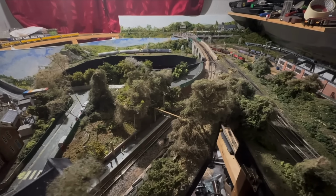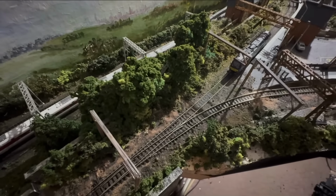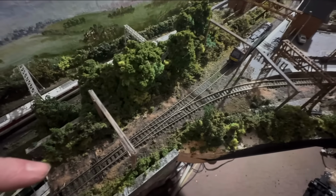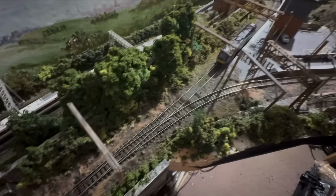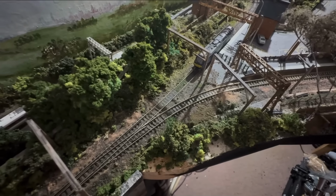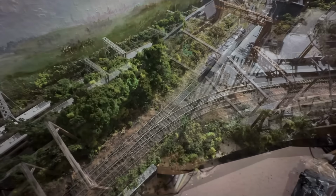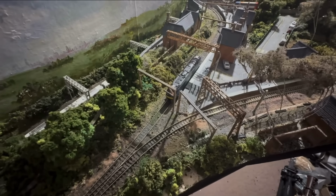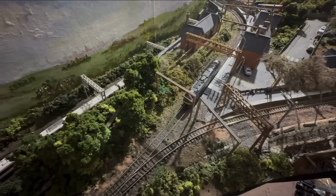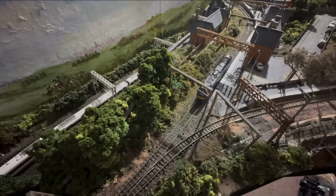Got that working. But then when I tested the train all down through here, got to this point, it stalled. Dirty point. So I got the isopropyl alcohol out, started scrubbing the point with the toothbrush, etc. Backed it up over these 2 points again, and short circuit. And that is telling me that the reversing module is having a few issues. But it did mean I had to stop, rethink the wiring, and then take part of it out and rebuild it elsewhere. And that took me a good 2 to 3 hours to do. And finally, I've got it running.